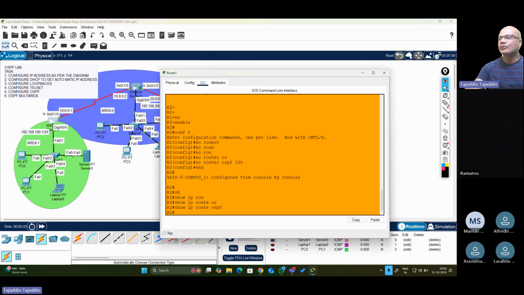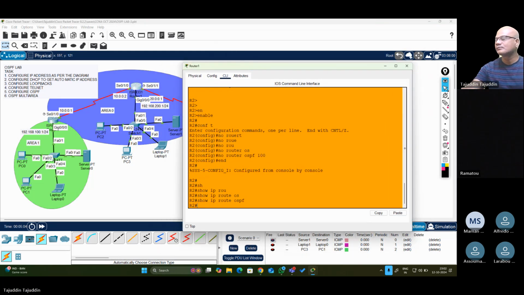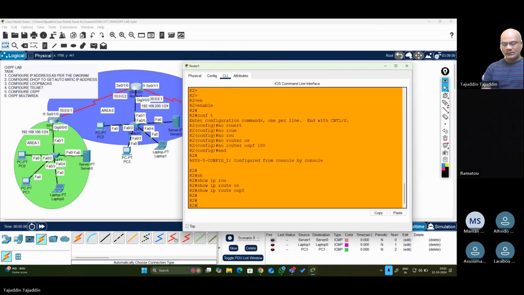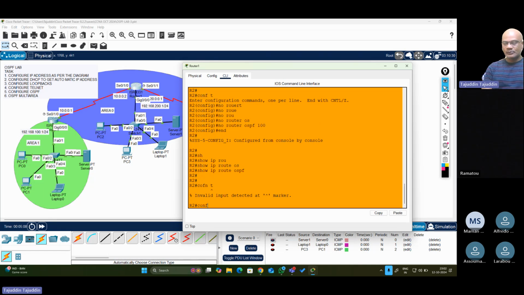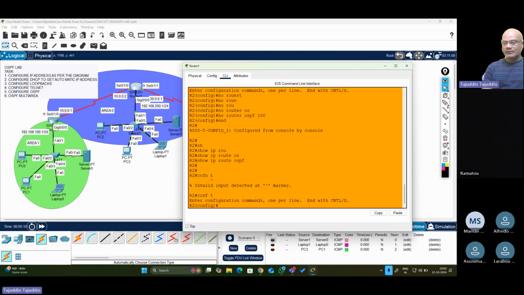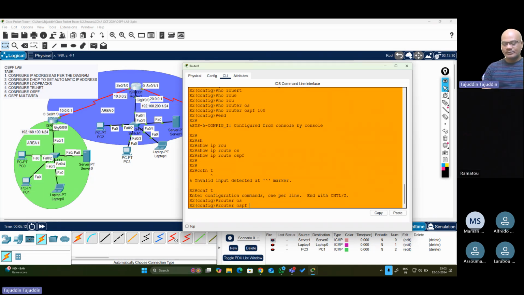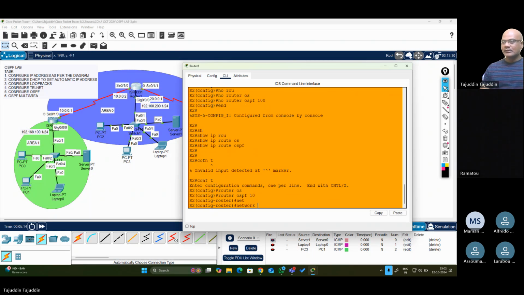Now we'll go to the router 2. So go to global configuration mode. Okay. Router OSPF 10. Network 192.168.200.0. Take the wildcard mask 0.0.0.255.